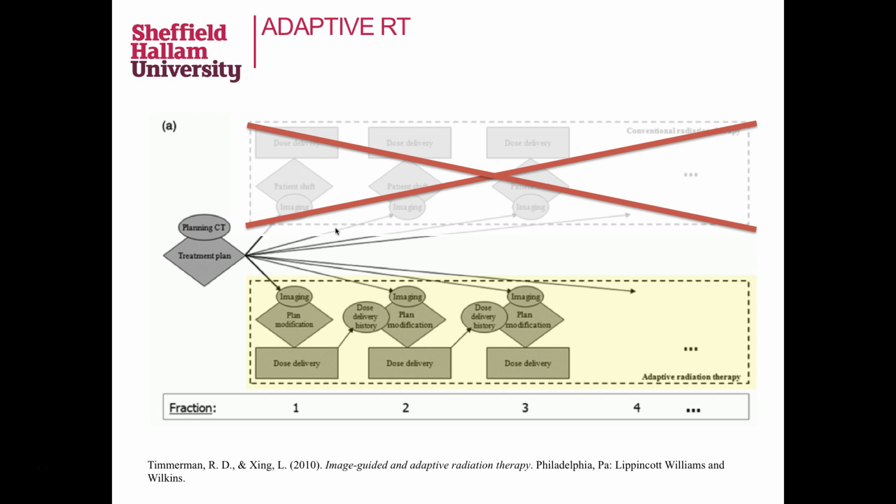What adaptive radiotherapy does is really take us to this next level. So we take images daily, and we have a similar process before. So we image, plan modification, deliver the dose, and rather than just doing a patient shift, we're actually looking to modify that dose. We then deliver it. We record that dose from that fraction and any previous fractions. We then image the next day, modify the plan, deliver the dose. So we're really bringing this dose delivery and plan modification into our process, which has, I think, some potentially huge changes to our profession and potentially to patient outcome.